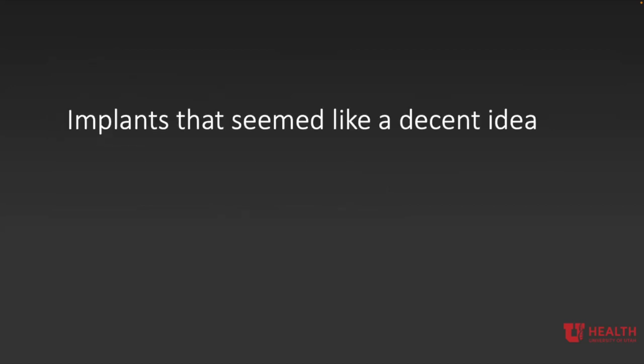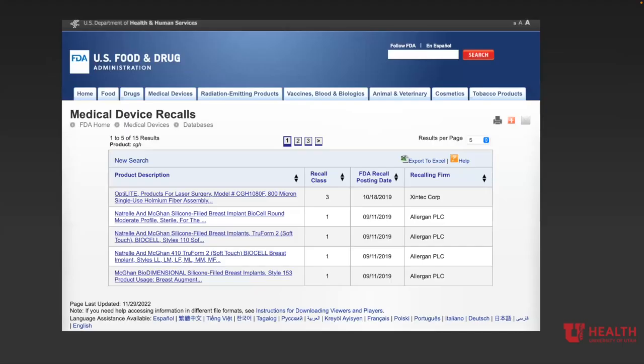So the distant history of surgery is pretty well established, but now there's been this explosion of orthopedic surgery profits, implant companies, et cetera, and there's a lot of good and bad ideas floating around. It surprises probably no one in this room, but there's very little in the official way of records about implants or designs that haven't worked or been withdrawn. So I just want to very quickly touch on a couple that I found interesting.